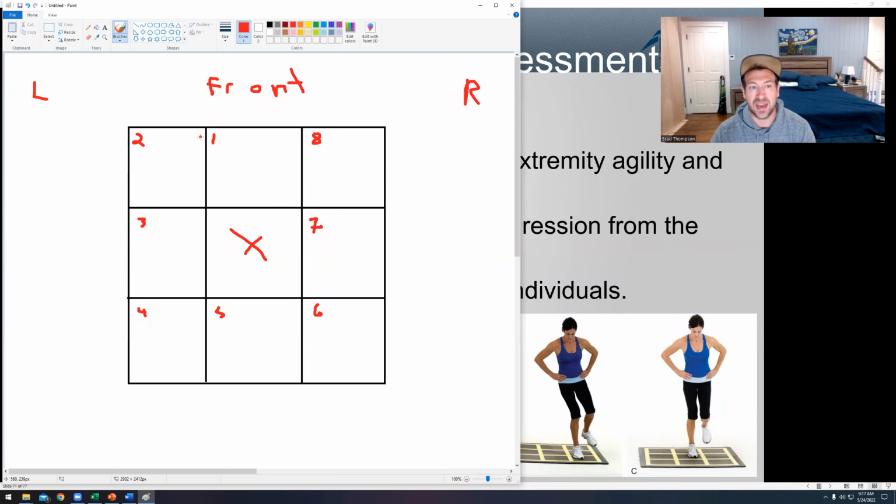And when I'm on my right, I like to go 1, 2, 3, 4, 5, 6, 7, 8. That's how I like to do it personally. I like to go center box and then go around to the outside in the same direction as my leg. If I'm on my left, I like to go up and to the left. And if I'm on my right, I like to go up and to the right.